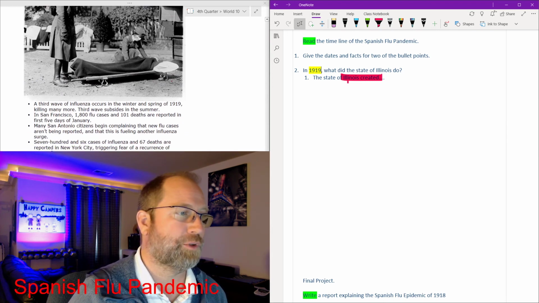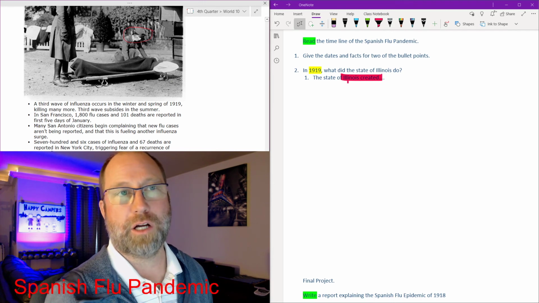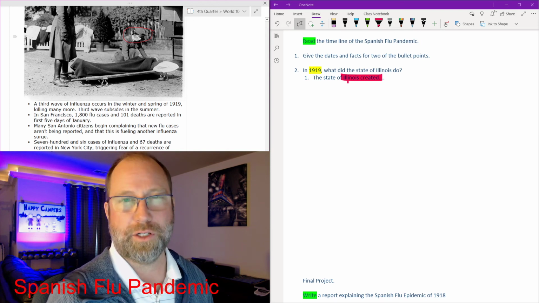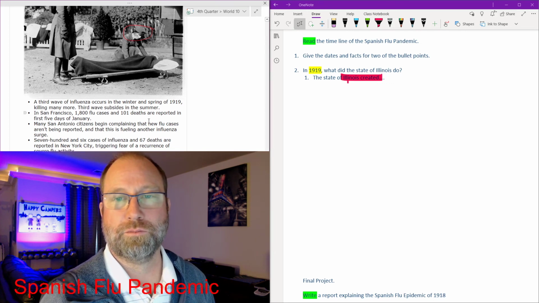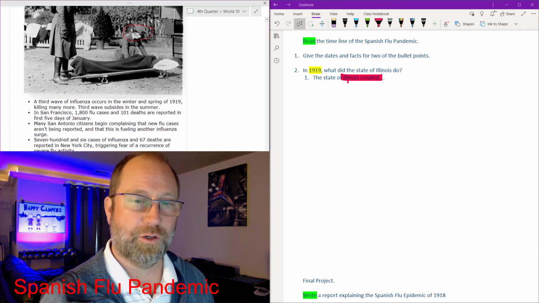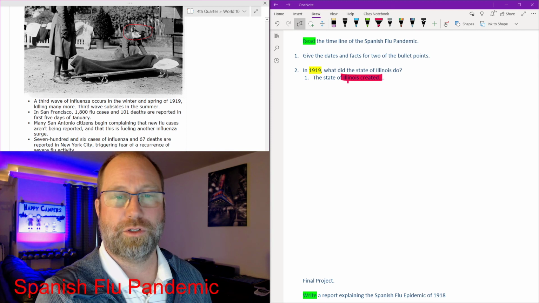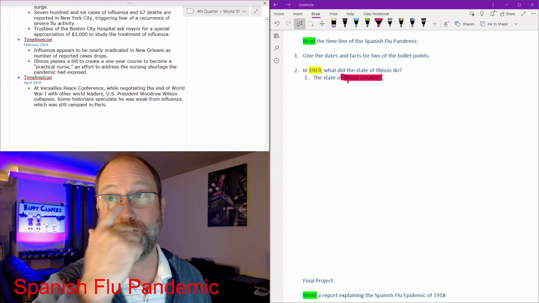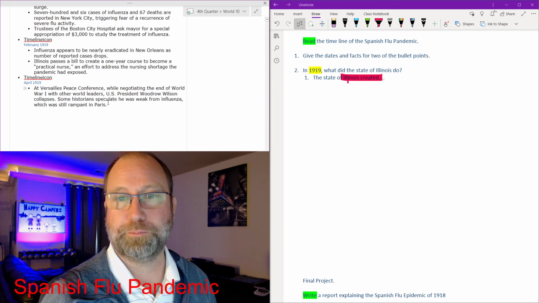Again, here's another good example of why nurses and doctors are so much more likely to get sick. I just read an article today about the doctors in Italy. There are a lot of deaths in Italy because of the coronavirus. I think they said over 100 doctors have died now in Italy because of the coronavirus, being right there on the front lines. The unsung heroes right now are the nurses and doctors, and even the cashiers at the grocery stores, and truck drivers. We have a friend who's a truck driver for food, so he's definitely on the front lines right now, more likely to get sick than the rest of us who are staying home. All right.